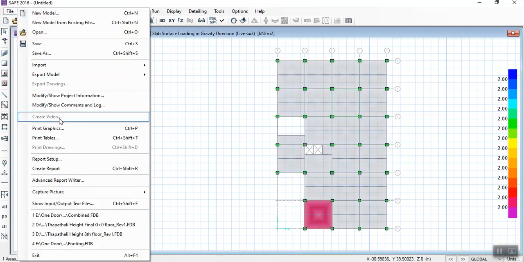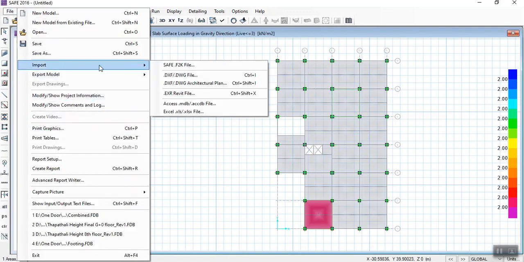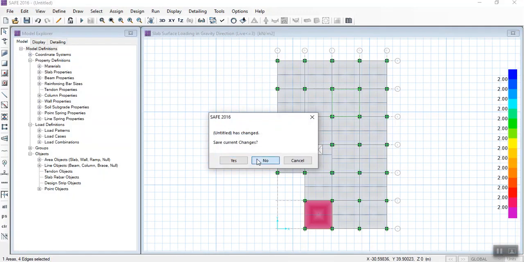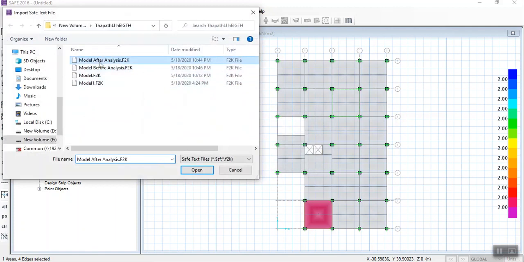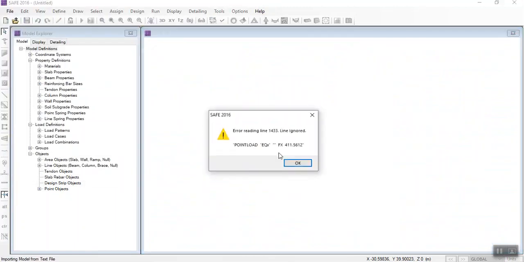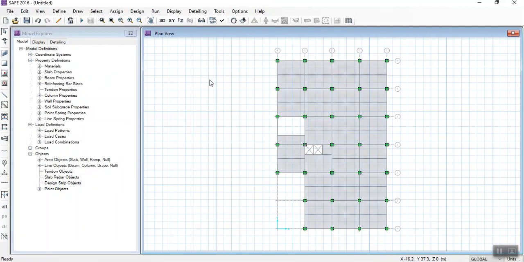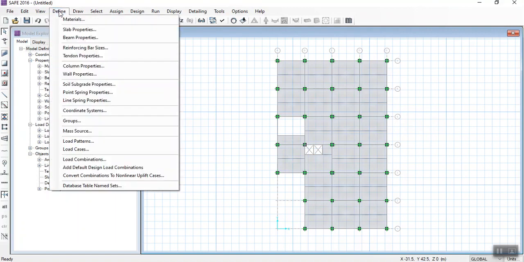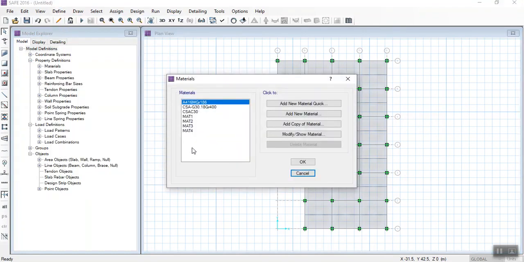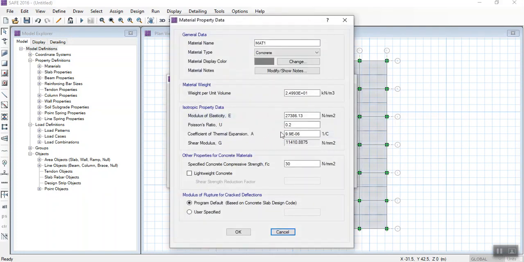Now let's import the file that we have previously exported as model after analysis. Now at first we have to have knowledge about define. Here we are checking the materials that are also imported from ETABS. We can see that from modify.